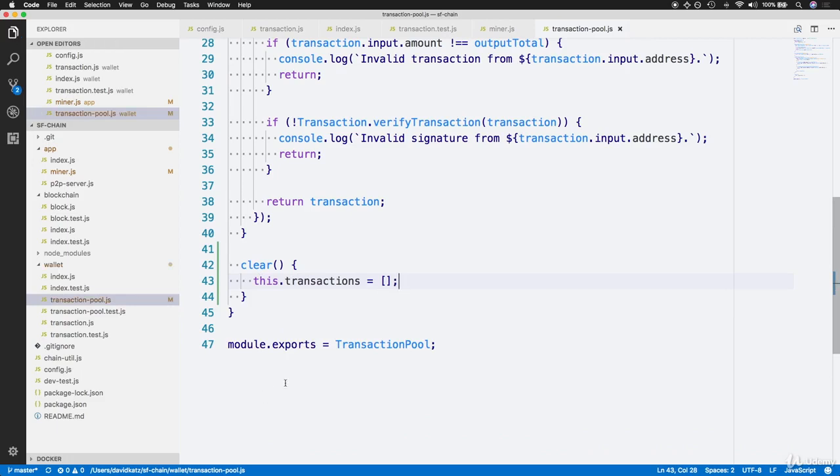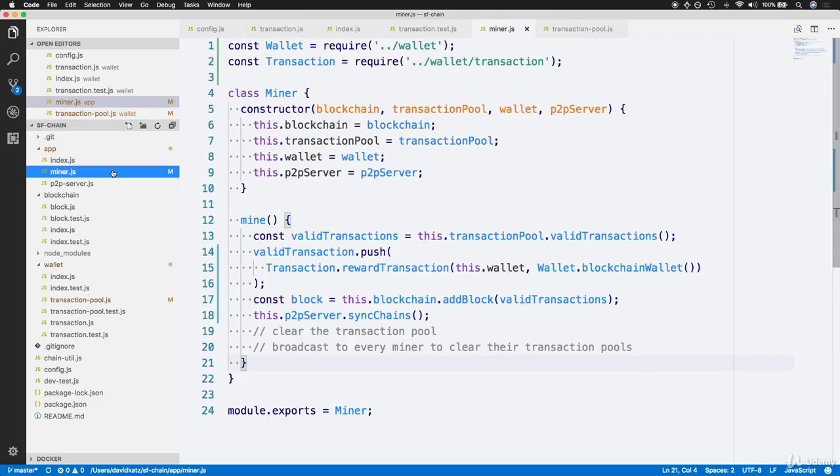Excellent. This now means back in the miner class, we can now use that function, and we'll call this.transactionPool.clear in order to clear the transaction pool of the local miner.